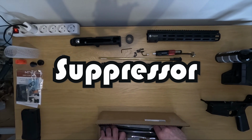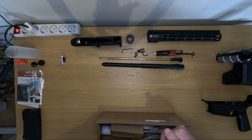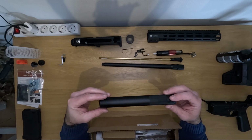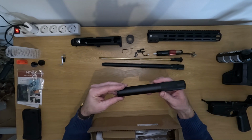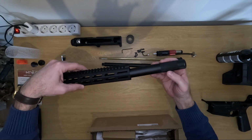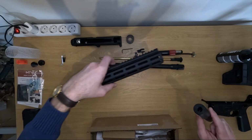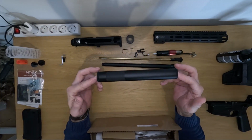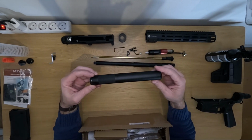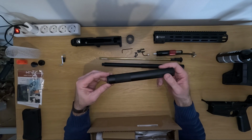So what I wanted, as I just told, is the suppressor integrated like that, or maybe it goes in like that. Got a cool look, hopefully. So I wanted a long suppressor with not too big of a diameter, so I can slide it into the handguard.